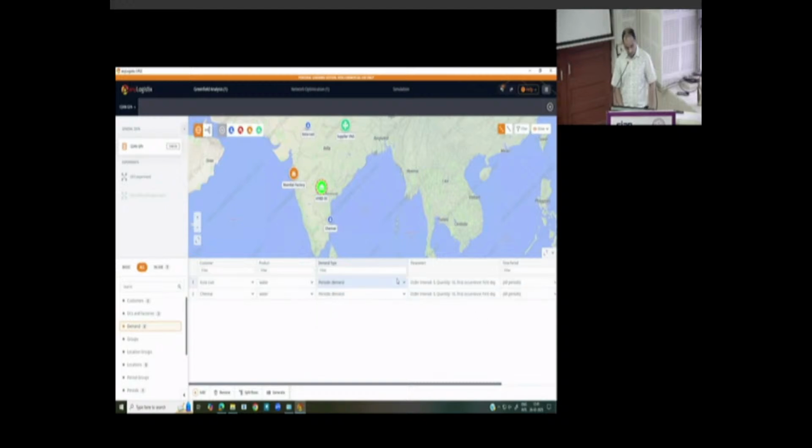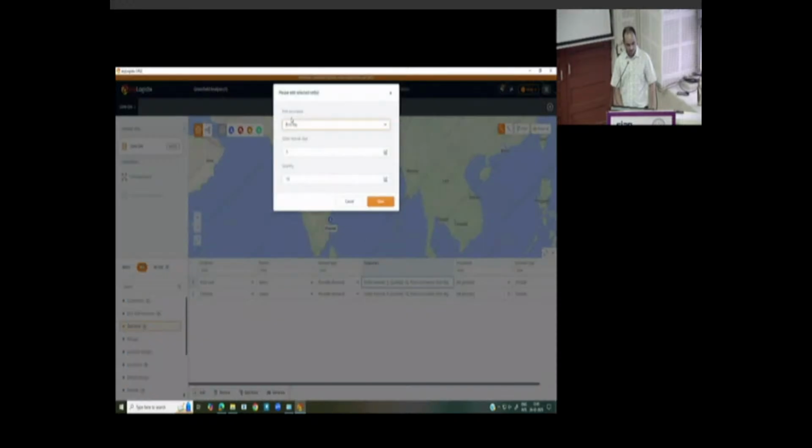In our case, demand was periodic demand, and when you click on the parameters, it will ask you for the first occurrence: first day of starting your model, next day after interval. So the interval is 5 days. If you want the first order to come on 6th of January, you can select that one. Random time within the interval means you are saying 5 days, and any time within it the demand may come. I am saying first day. First day means on 1st of January we will receive the order. And this is the order interval days, 5 days.